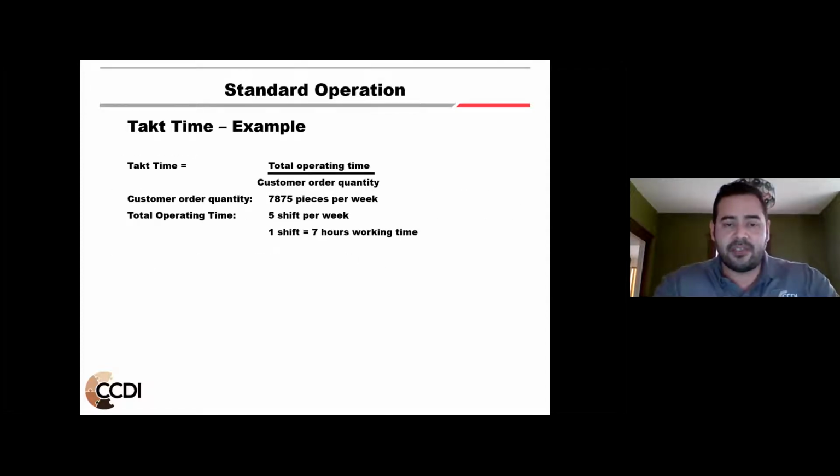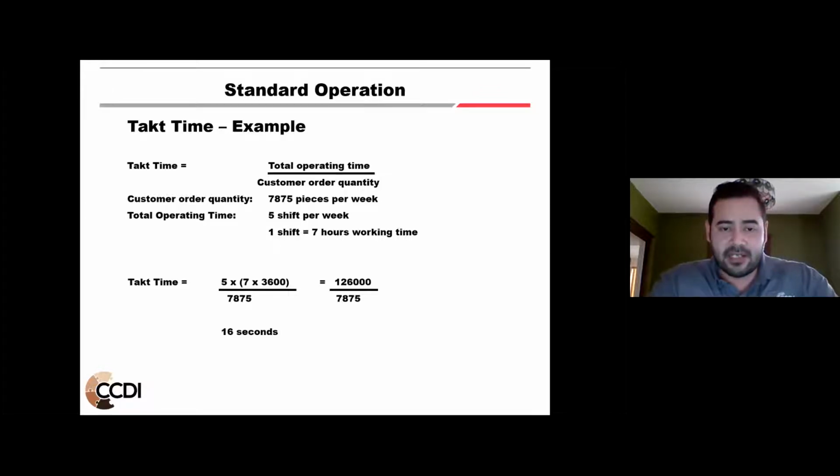And here's a quick example. The customer order quantity, we'll say, is 7,875 pieces a week. Our operating time: we work 5 shifts per week, and one shift is 7 hours of actual working time because we're taking out a half-hour lunch and two 15-minute breaks.